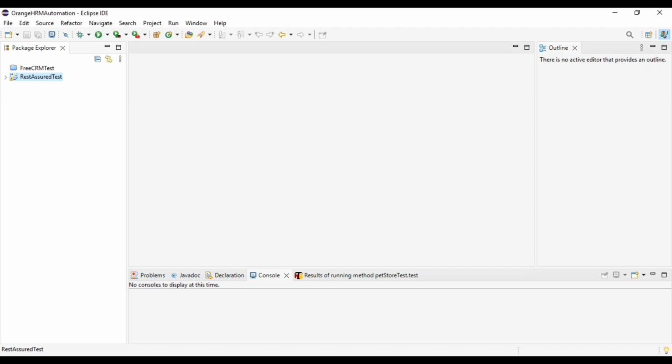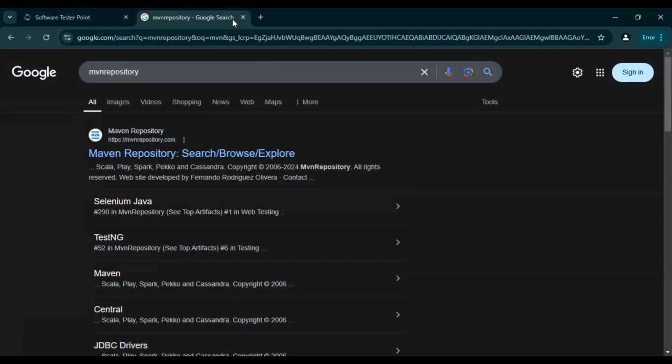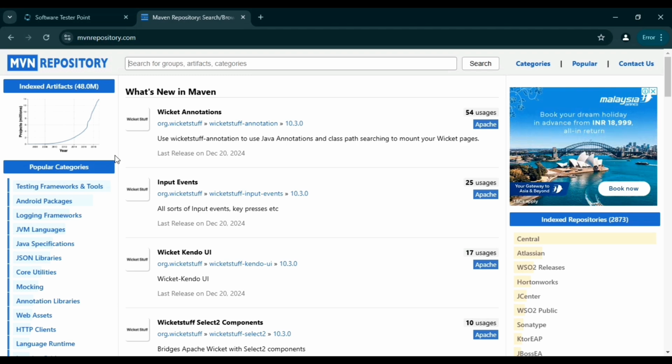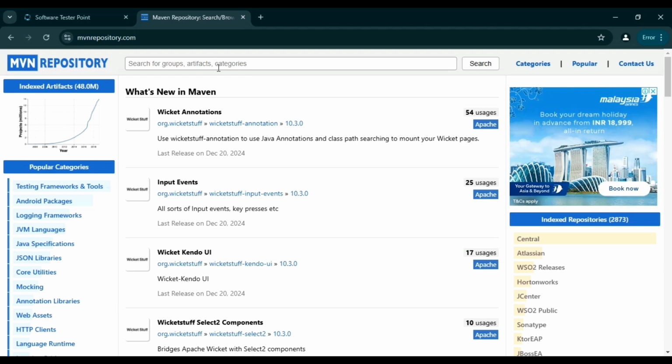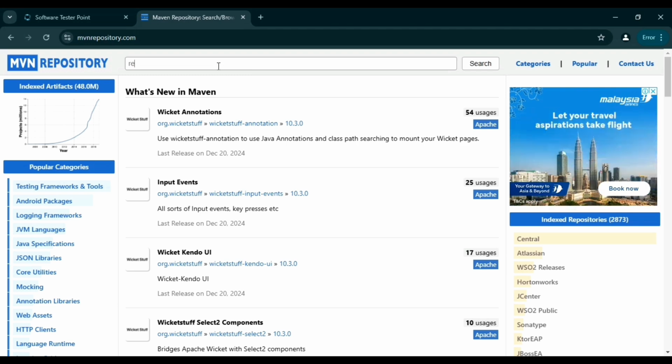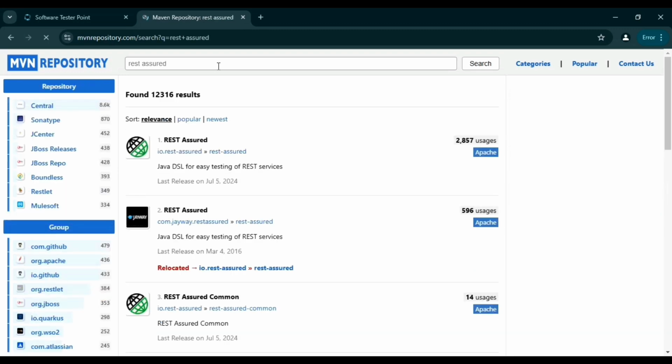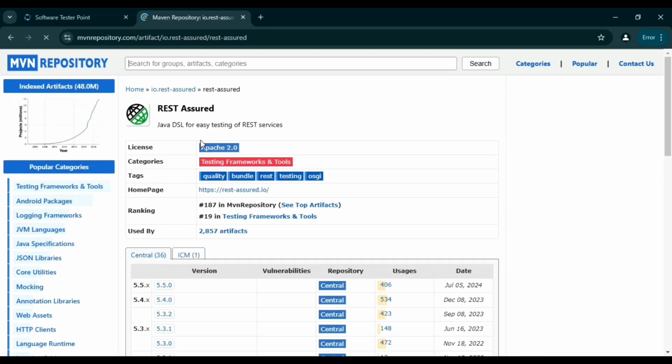Okay, so I'm navigating to the npm repository. Here we are going to use TestNG and REST Assured. So here we need to search for the REST Assured dependency. So this is our REST Assured dependency.